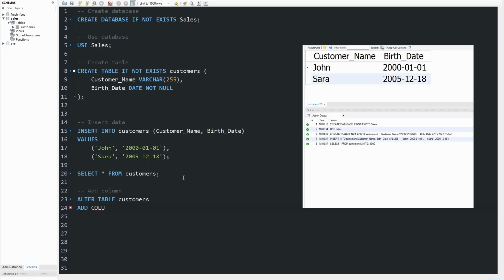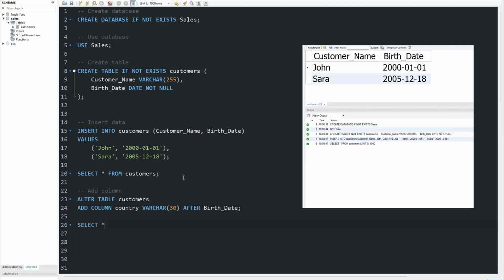So what we want to do is to add a column, and as you can see, it's very intuitive. It's just talking to someone who knows English. So we say, okay, add column, and the column name that we want to add is just country, and then we have to specify the data type, which is a string with 30 characters maximum. And also we have the option to specify the location of this new column, which I put after the birth date column because I wanted to place it at the end of the table.